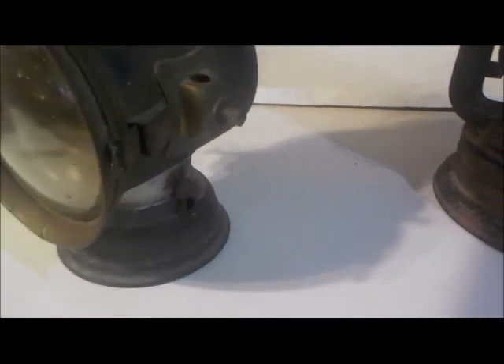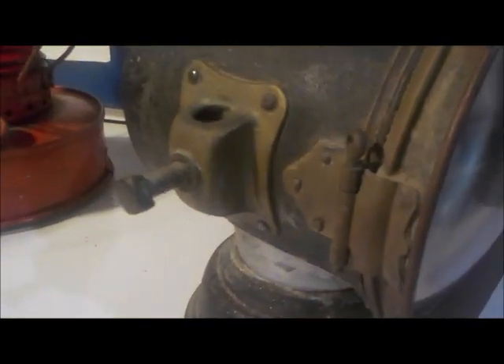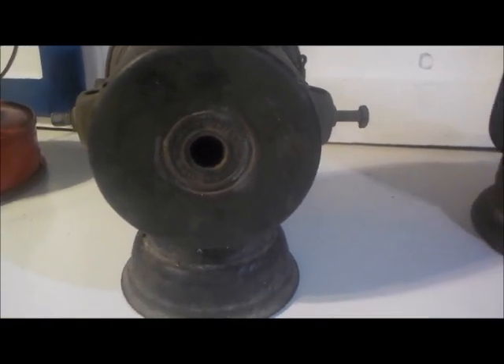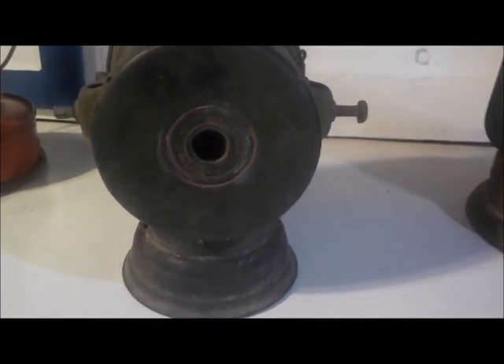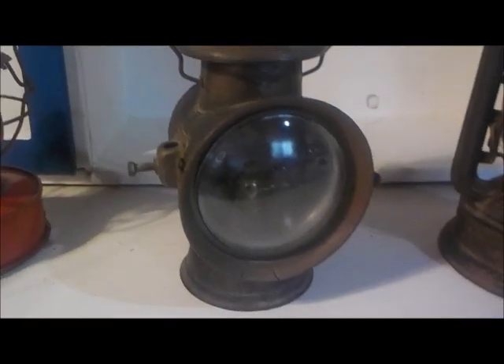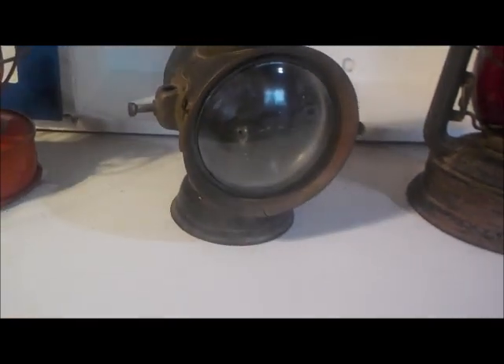Or one of the first old cars — I'm not quite positively sure. That's the hardware right there to connect it, made of brass. This is in excellent shape despite the fact that it's dirty. The globe and everything inside — the wick, everything — it's perfect. I have had this thing lit. In the back, there's a little piece of glass that's red. So when that lamp is lit, that shines through red as a caution warning lamp. I did find an ad for this lamp which I'm going to post at the end of the video. They claimed that this lamp mounted on the side of a buggy could shoot its light 200 feet — that's a little hard to believe, but that's what they claimed.